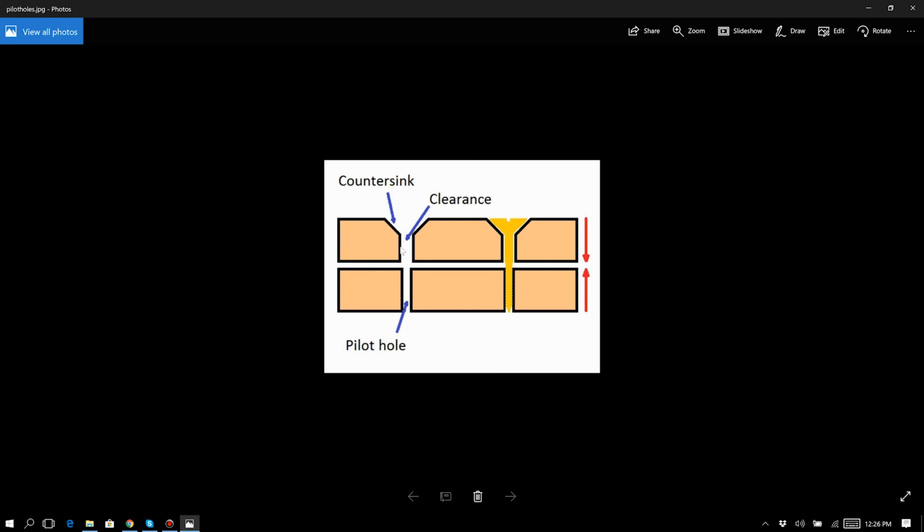This hole underneath here is actually a smaller hole, so you're going to need two drill bits. You need one for drilling the top hole, and then this second pilot hole at the bottom is thinner, so the ribs of the screw actually grab on and it pulls the top part tightly against the bottom substrate.